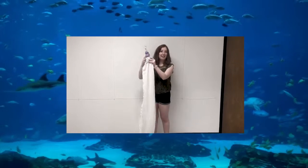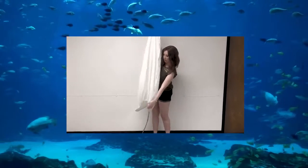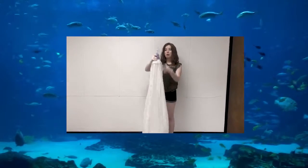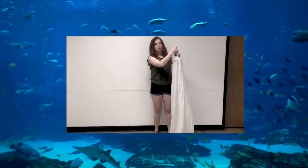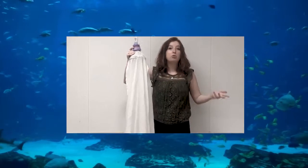So this is what scientists actually use out in the wild to capture coral eggs and bring them into the lab. What they do is they will place this over the coral. Then this will be used like a vacuum to suck up the coral, and the coral eggs will be inside this little test tube right here. This is how they collect the coral eggs to experiment on them and to make them adapt to the acidification of the ocean later on.